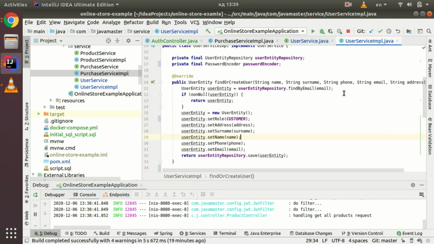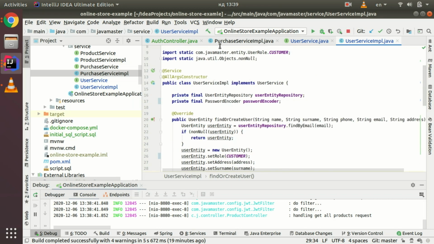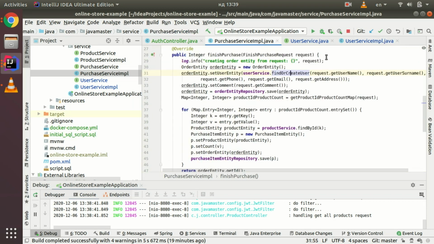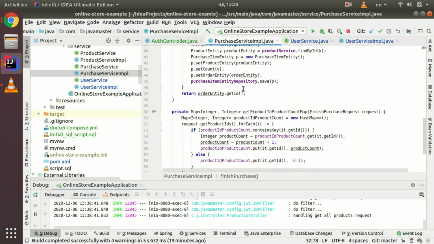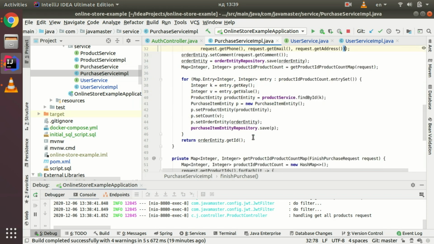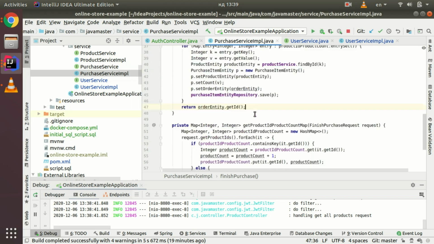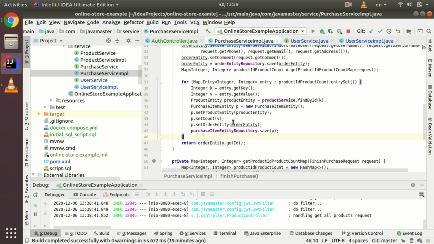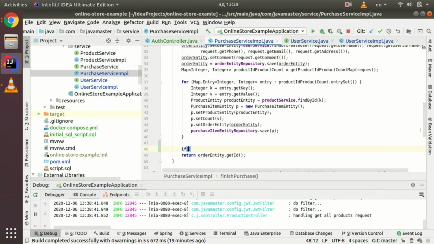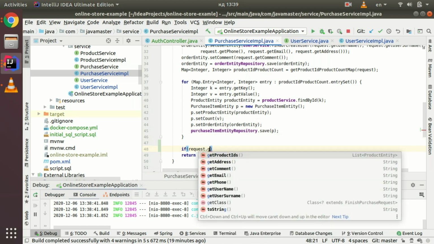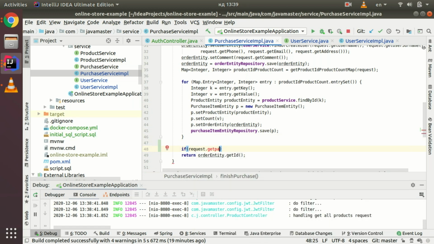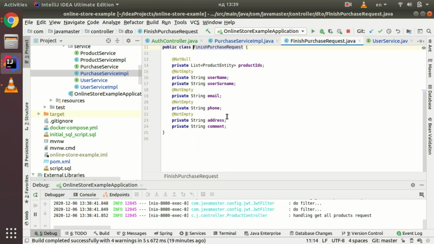if user, let me check to finish purchase, find or create user, we can just set if request get password. Yeah, we don't have a request password.